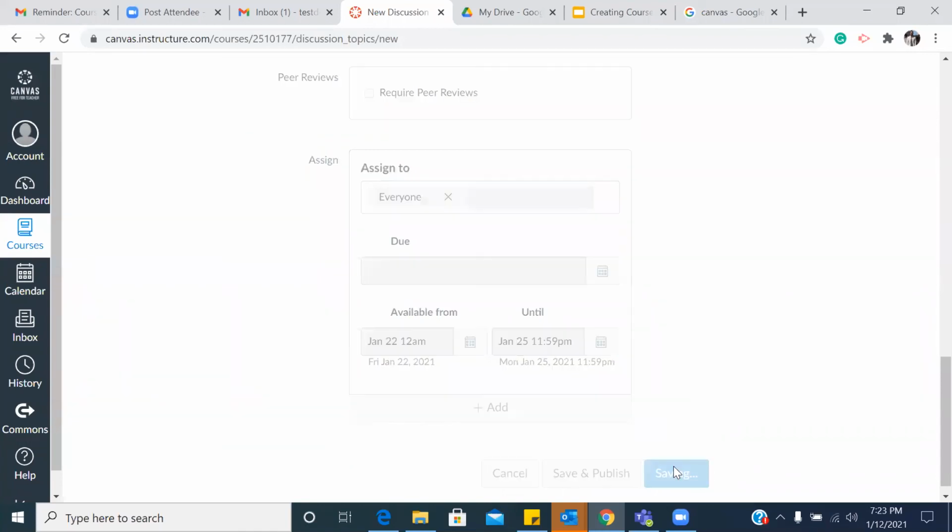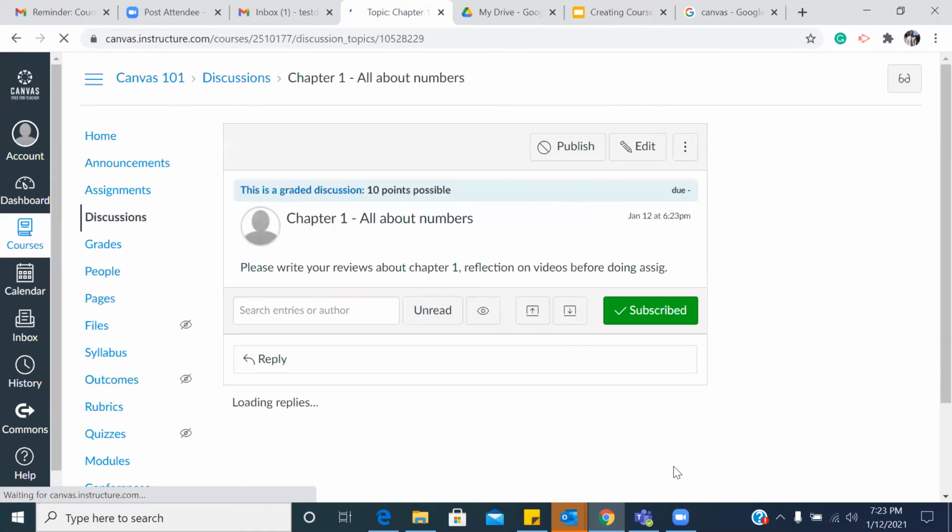So if you save it, Canvas is not only about putting all your content here, but it's also about having a very good and automatic way of doing discussions and assignments. It's just going to make your life so much easier as a teacher.